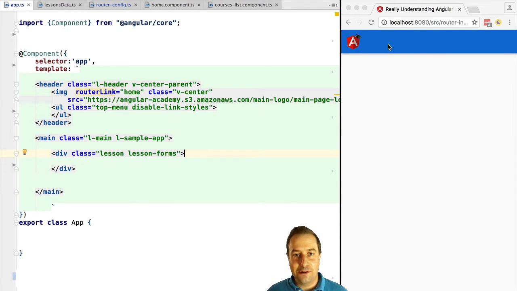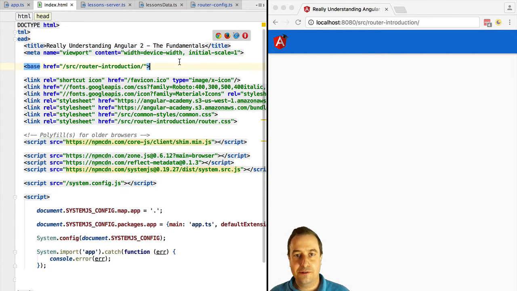In this lesson we are going to set up the Angular 2 router and we are going to avoid a couple of huge pitfalls from the beginning to give you an optimal Angular 2 router learning experience. It's coming right up. When setting up the router, the first thing that you want to define is your base path. You can do that using the HTML5 base HTML tag, and you should point it to the entry point of your application. So in this case, we are pointing to this particular folder.